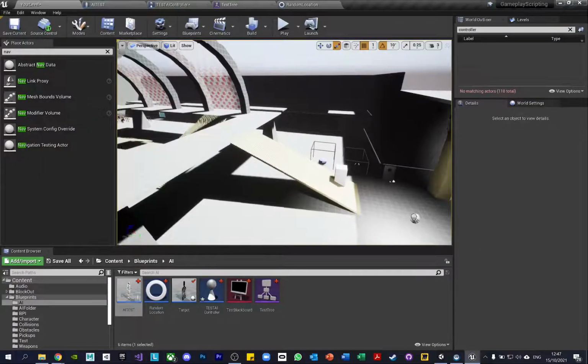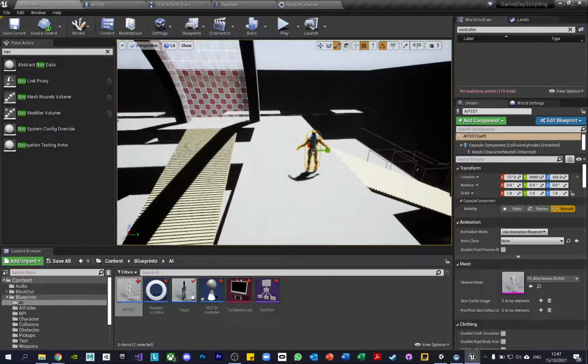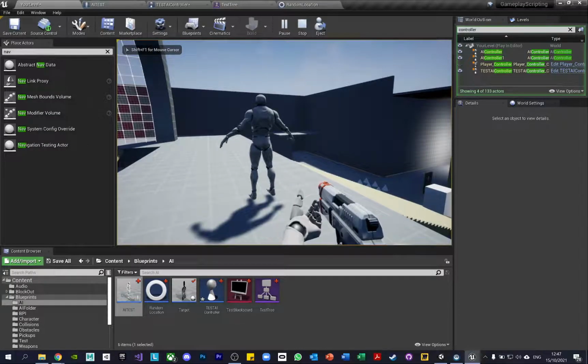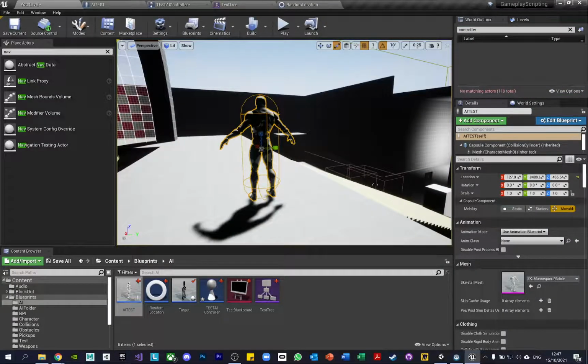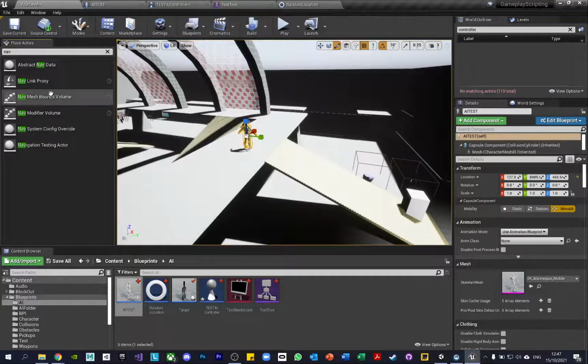So we're going to go to our level now, and we're going to drag our AI in. Press play, it's not going to work. If I press play, it's just going to stand still. The reason for this is we don't have a navigation system set up in Unreal yet. And it's pretty simple. Basically, it's a big volume, which dictates areas where the AI can walk or not. It basically makes paths for it automatically. So in the Place Actors section, if we type in nav, we can get what's called a Nav Mesh Bounds Volume, and bring that in.